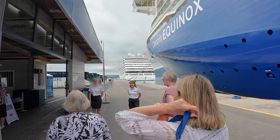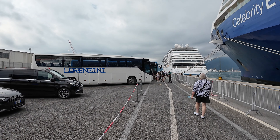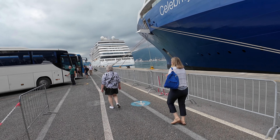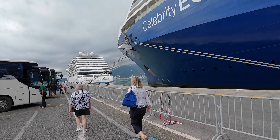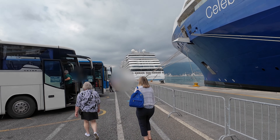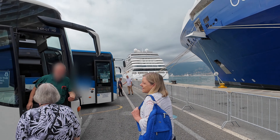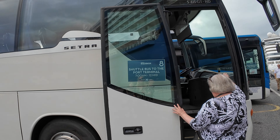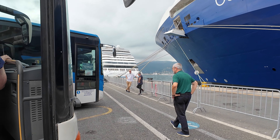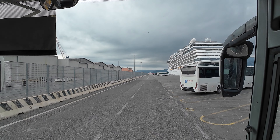In La Spezia, you walk through this building and have two options. One option is you catch a shuttle bus to the left — those are for shore excursions prearranged with the cruise ship. You go to the right if you don't have a cruise ship excursion. These shuttles are mandatory. In our case, they were running from 7 a.m. to midnight, and there is no fee to use the shuttle bus. It takes you to the passenger cruise terminal, which is more in town.